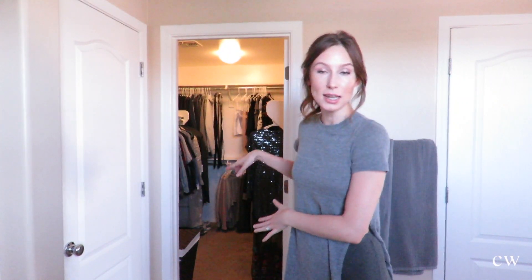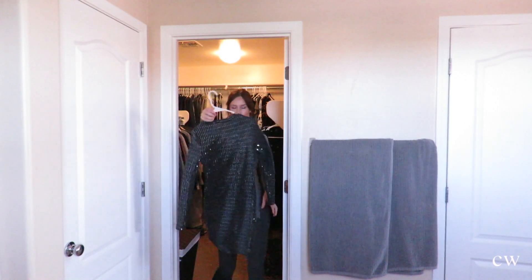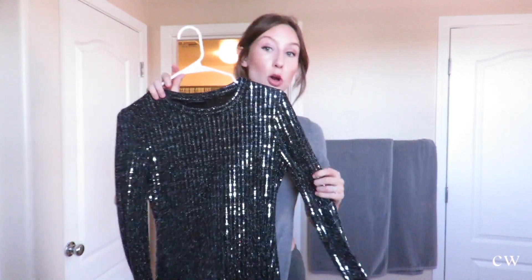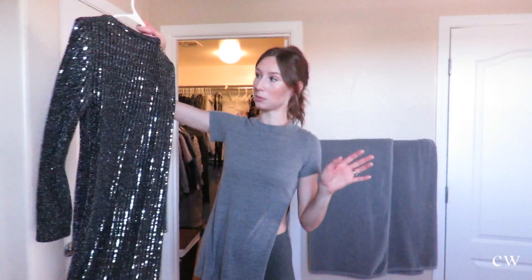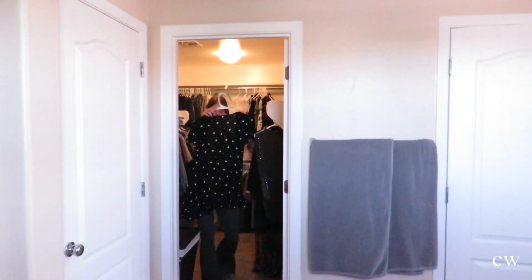Okay, so we're gonna start the closet clean out. This is my closet — I'm going to bring out some items and decide right here as I look at the mirror in front of me if I want to keep these items, because I know there are things in here I don't wear. We're gonna start with dresses. Dress number one — there's no way I'm getting rid of this. It's sequined, sparkly, black and gray. I love this dress, so this is definitely a keeper.